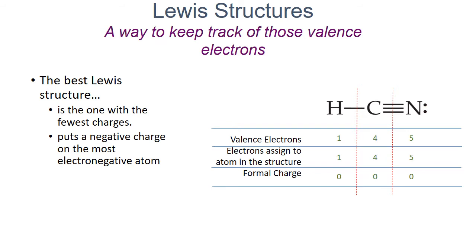For a better Lewis structure you have to keep 2 points. One is you have to keep the fewest charges around atoms, and also if there is a negative charge, you have to keep it on the most electronegative atom, and a plus charge we have to keep on the most electropositive atom. That is the best Lewis structure.